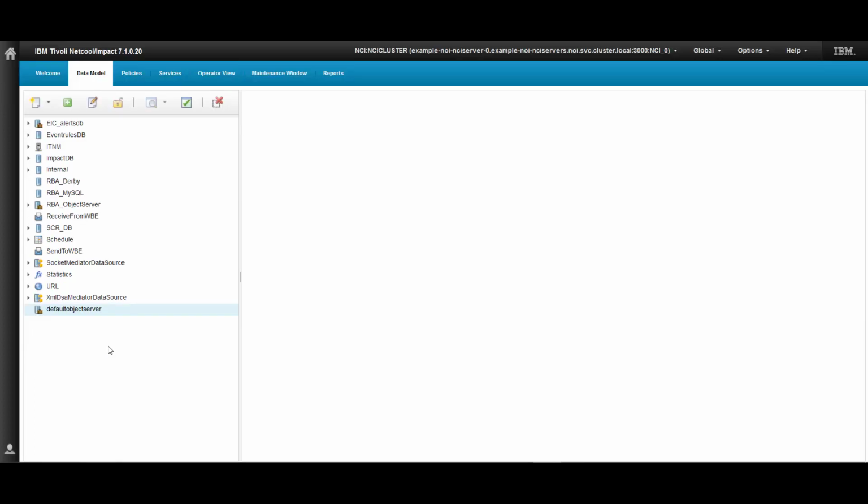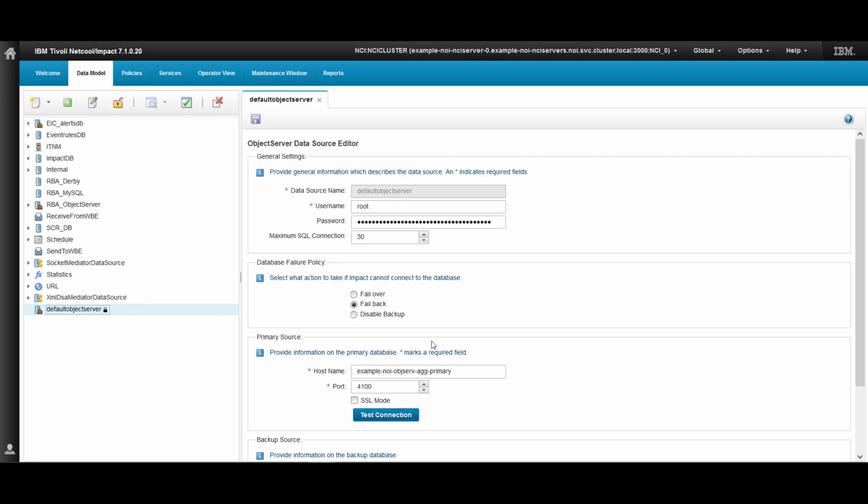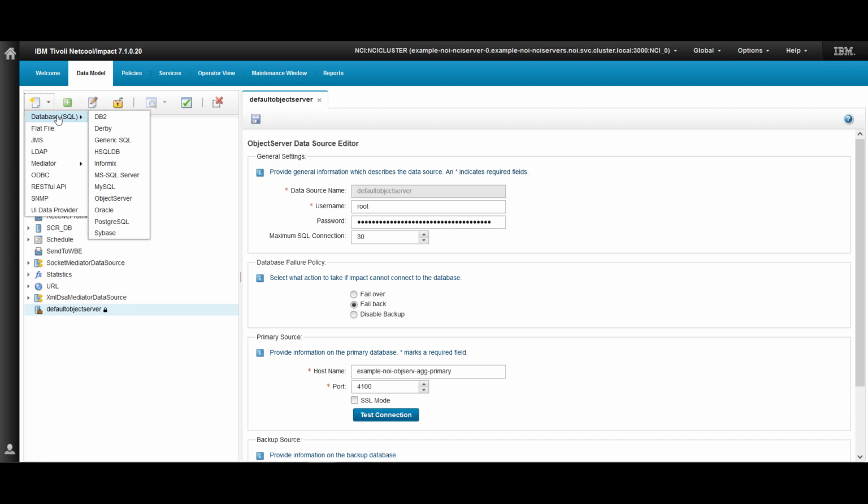Well, we have all the possible options in the world. We could make a new database, and we could also use, for simplicity reason, one existing database. So let's choose the object server, because that is already a very fast and an available database. These are the connection credentials, and if we're going to make it from scratch, totally new, we need to go in here. So let's create a new data source adapter. And the data source adapter is in this type an object server. We could use almost any type of database that is available in here.